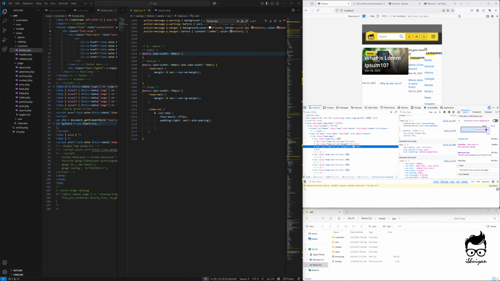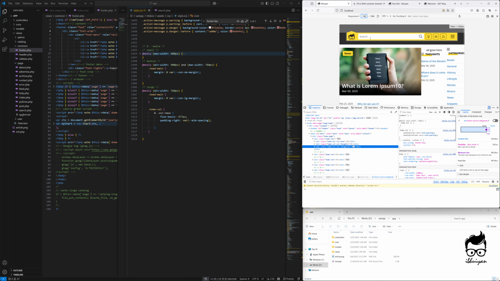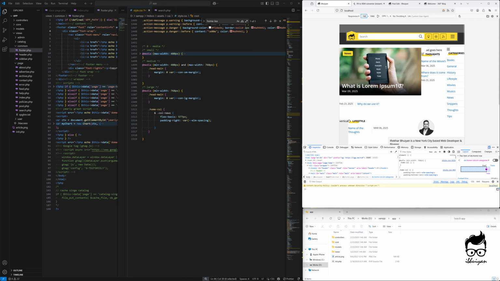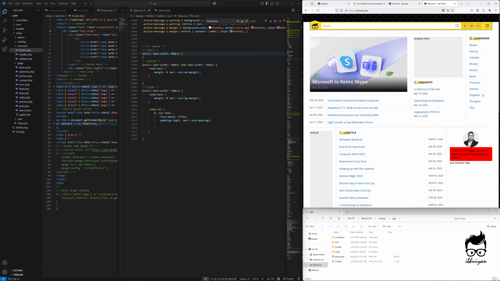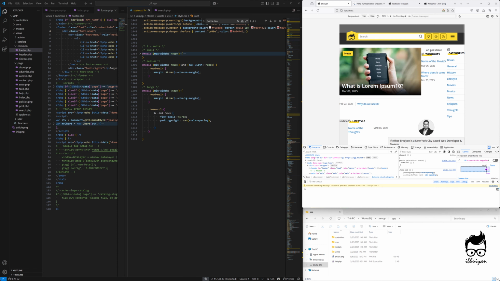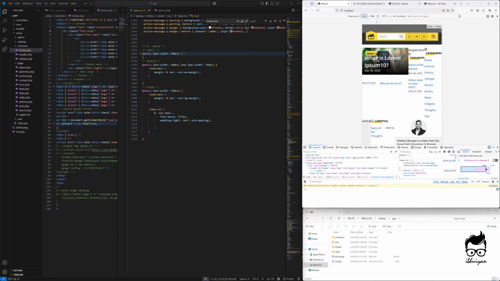So you can use 480 or a little bigger. It doesn't really matter actually. Let me see how big the 768 looks like. 768. It doesn't look that great. What we can do though, since we already have three columns, keep the first two columns and break the third one at the bottom. This way, I think it will look much better. But at 490, it actually doesn't look good at all.